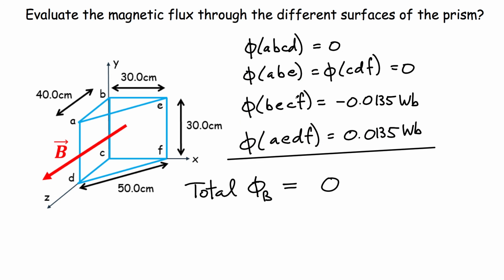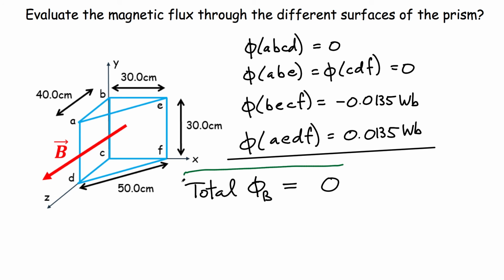All right, and the last thing you have to check is the total magnetic flux. I have all the individual contributions here that we calculated. Many of them were 0, because the area was perpendicular to the magnetic field, and that didn't give any contributions. We had a negative flux for the back surface of the prism, which we calculated, and also a positive value of the magnetic flux going through this diagonal surface over here. At the end, if you add up all the contributions, you should get 0.